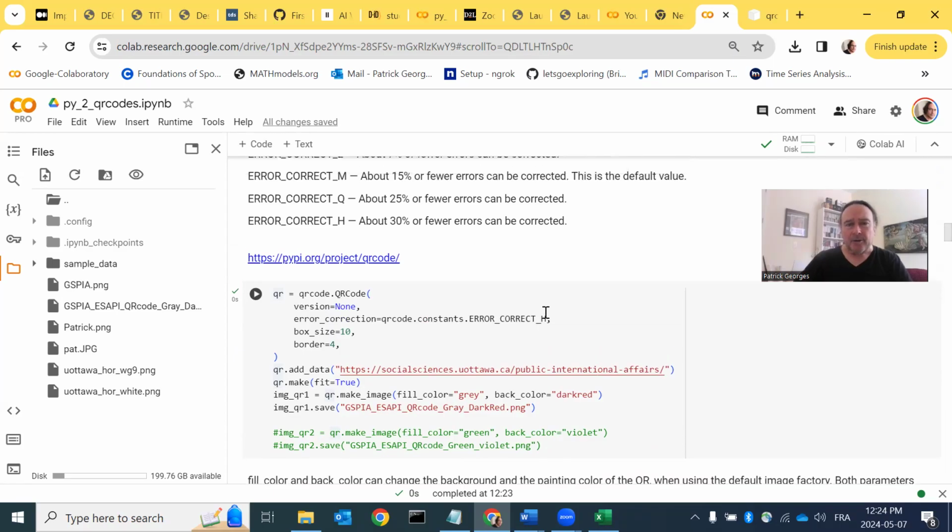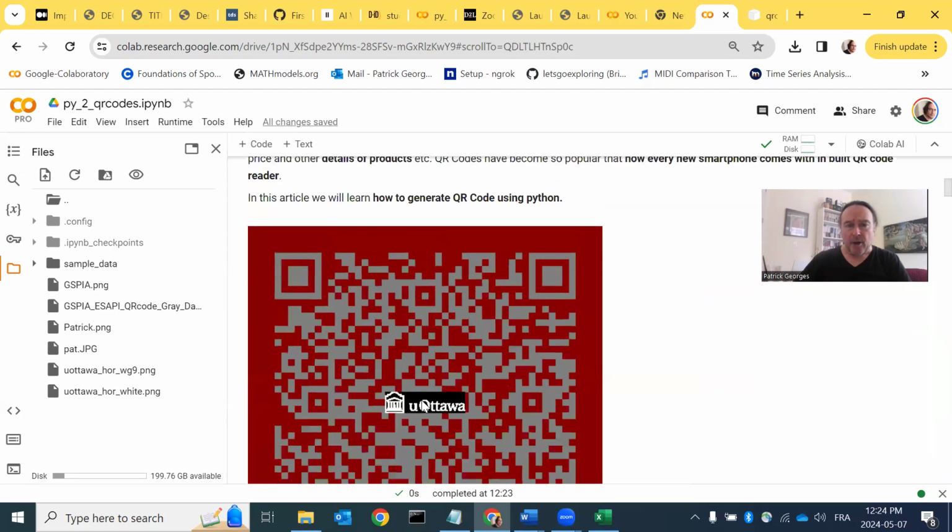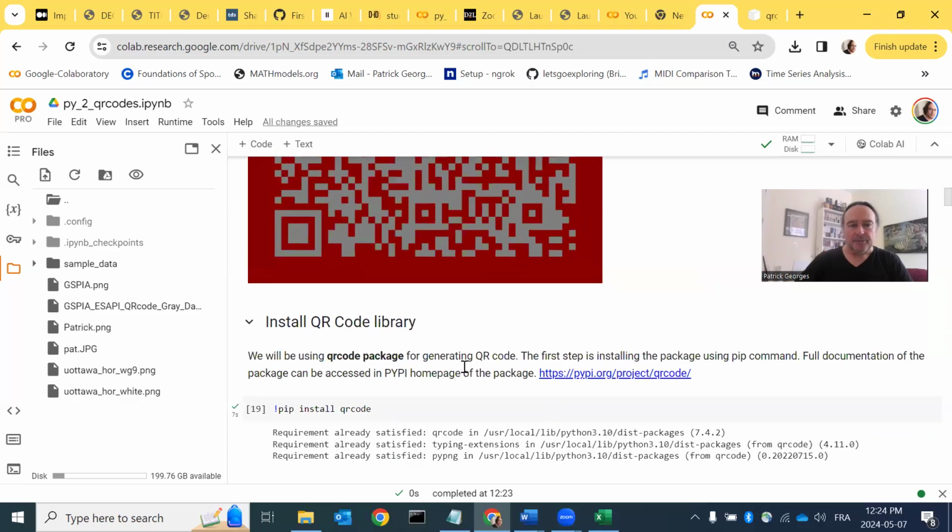And the logo is relatively small, because if I have a logo which is too big, then your camera would never be able to read the QR code.